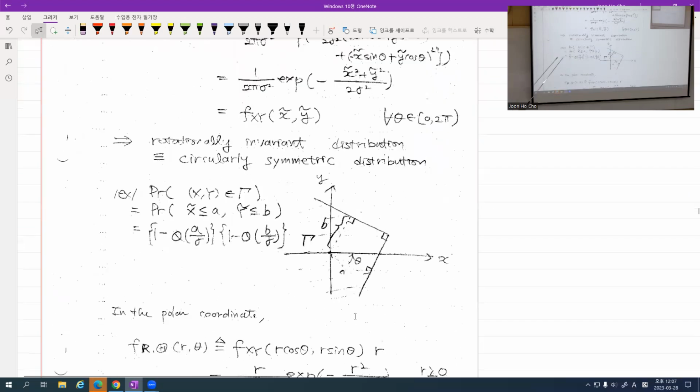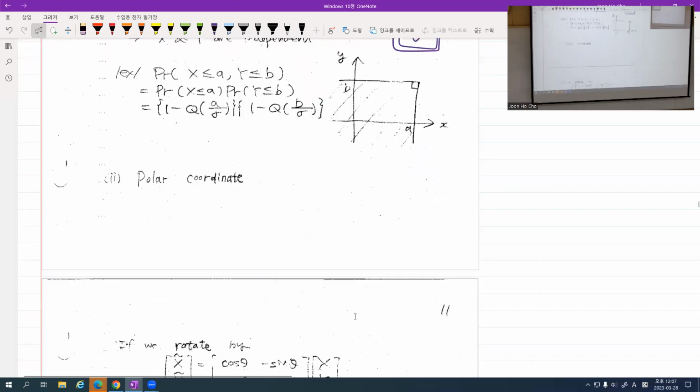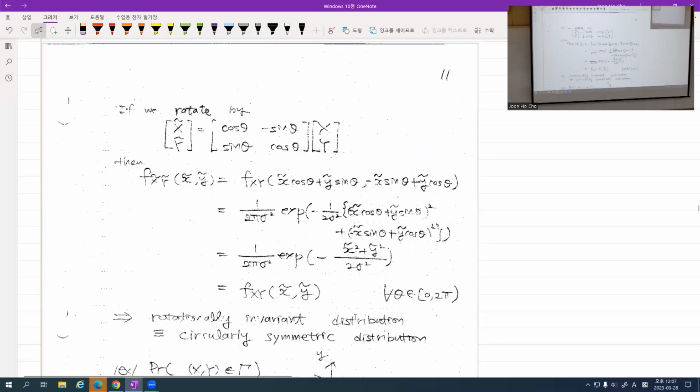Now, let's see this one. So here, by the way, this result says that if we have zero mean independent Gaussians, any rotation gives us independent zero mean Gaussians, right? That's what this shows. For every theta, the new x tilde, y tilde vector has the same density as x and y. That is natural because the joint density is circularly symmetrical with respect to the origin, so whatever rotation we have, we get the same thing.